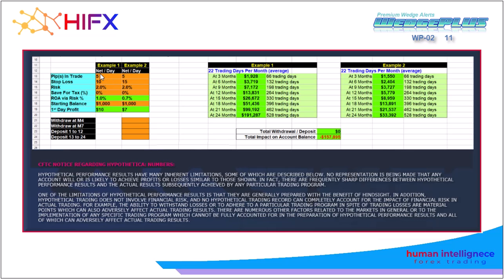And so when we go and look at gaining just 5 pips, one with the 10 pip stop loss, one with the 15 pip stop loss, we can see that with the 10 pip stop loss, same time frame, 24 months, trading 22 days a month, at the end of 2 years, that $1,000 is now $191,000. With my 15 pip stop loss, same trades, same downside risk, same starting $1,000 balance, at the end of 2 years, my balance is $33,392. That's a difference of $157,000, $158,000 by having a technology that gives me 5 less pips in my stop loss. So just having the ability to tighten my stop loss brings me a much more significant return, right?